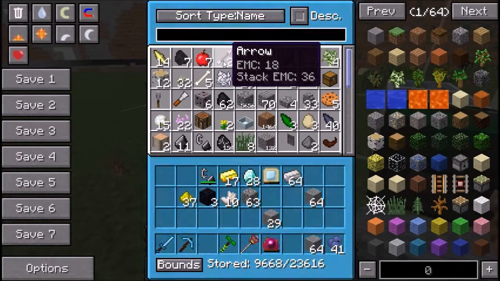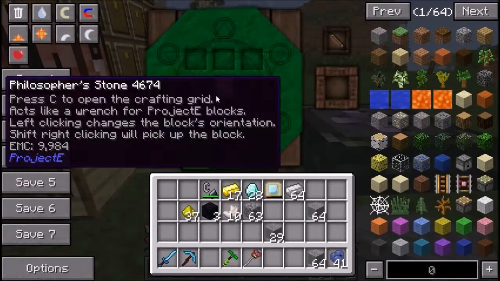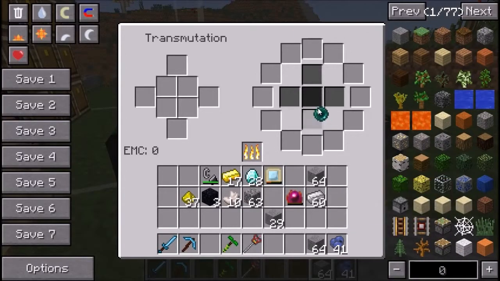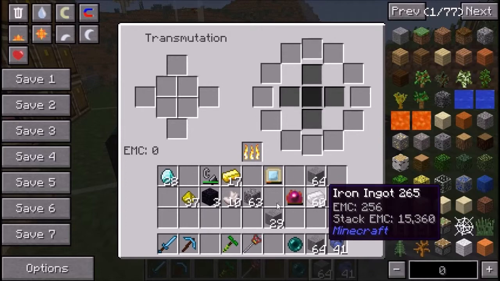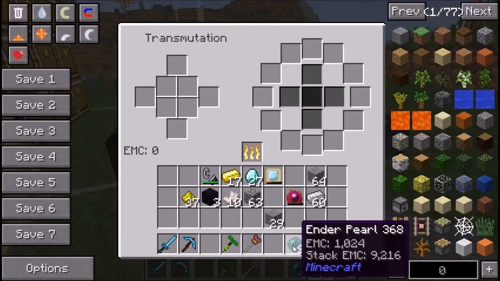So what I want to do now is make an ender pearl. This ender pearl, like that, and do that. If I do that and that, does that work? No. So I wonder if I do that. Yeah, that's exactly 8 ender pearls as I thought. That's a good number of ender pearls actually.